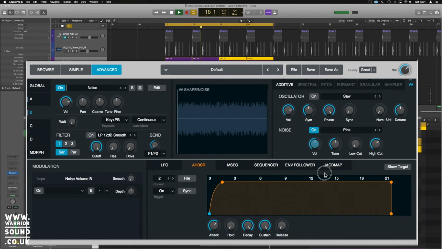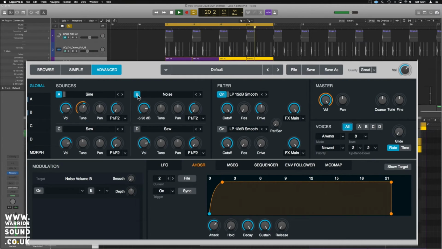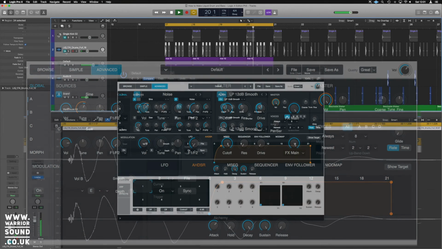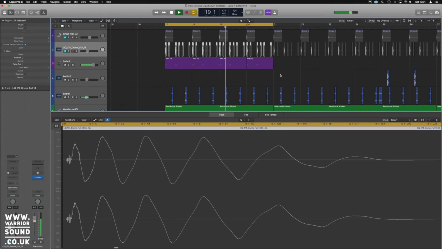We could do that and dial this back and level. Cool, let's filthy that up a bit. Just have a little listen to what that's done. If we turn off Oscillator B, super clean, bit filthy. We'll dial it back even further, I think. That's good. Yeah, you know what? That's doing the job right there.